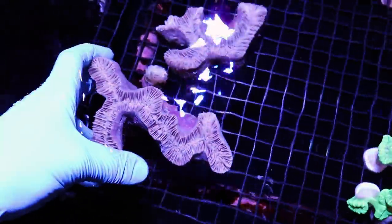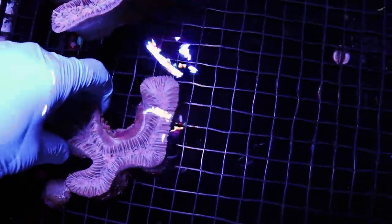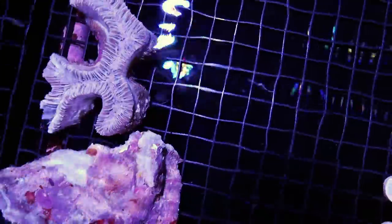So these are a little bit tricky. See the base here? It's kind of hard to get them to sit. I want them to sit like this. That's how you want the coral to sit. But because of his base, he's going to sit, I guess, this evening like this. I really just want to get them out of the bags as fast as I can, and I'm going to organize them by species, because I know that hammer and hammer are okay together. I'm actually really excited to see some of the torches that we got. So I'm going to get these all in here, and I'm going to get to the next box.